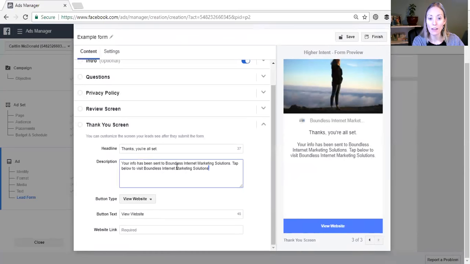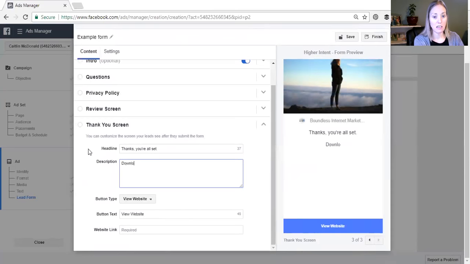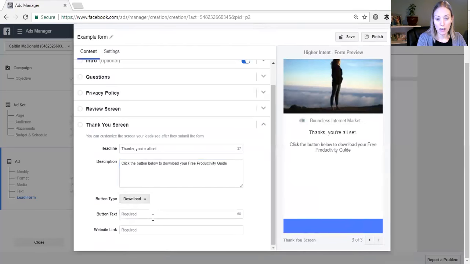And what I want this to be is, you can change the headline, but click the button below to download your free productivity guide. And download guide today.